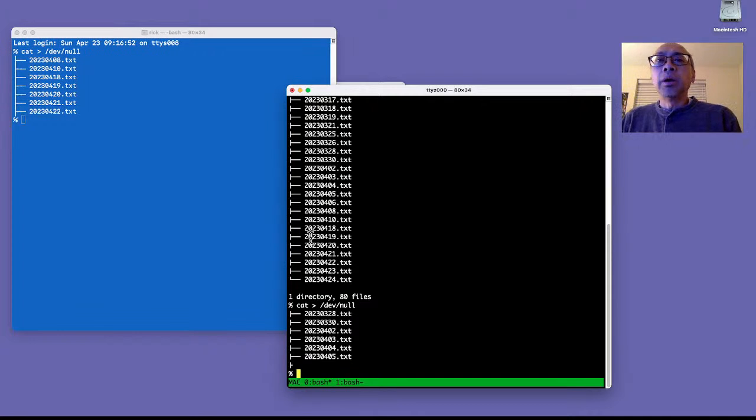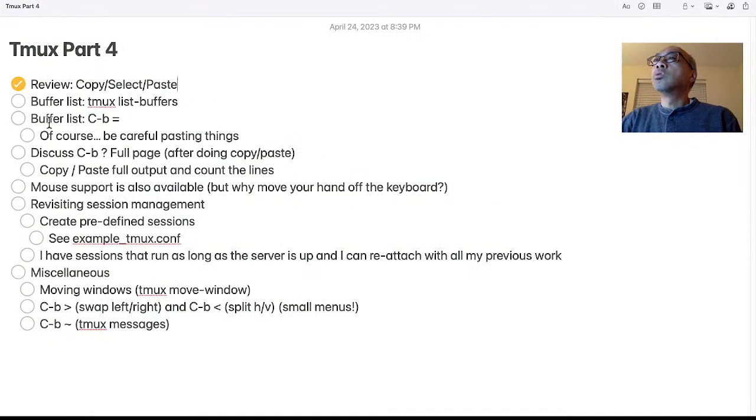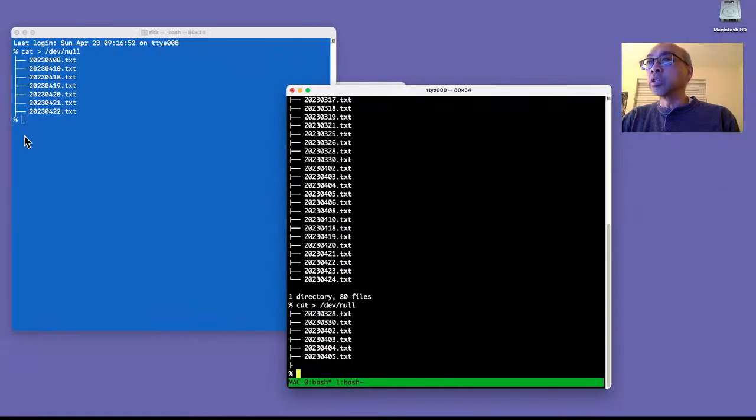So that's a review of copy, select, and paste. tmux remembers every single selection that you've made. It puts it into a buffer, and you can grab it using Control B and the equal sign.